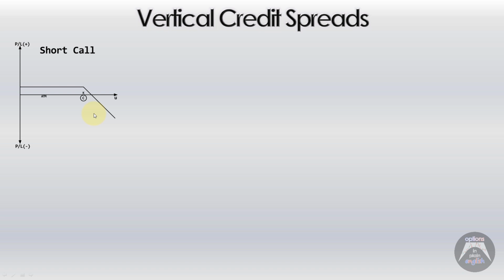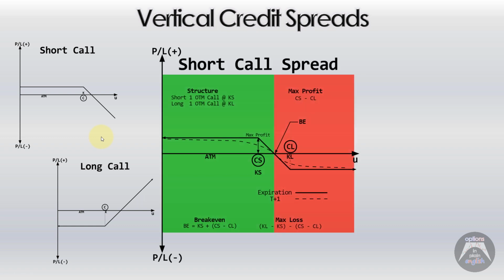So what's going to happen if, at a strike price that's a little bit higher than the strike price that you sold, you decide to buy a call? Now you have a long call at a strike price that's higher than the original strike price that you sold. In this case, you're going to have a credit that's less than the original one because you had to buy the call, but you're not going to be exposed on the upside to unlimited risk, because when this long call starts kicking in, you're going to cap your losses on the upside. This position is called a short call spread, and it's a vertical credit spread.